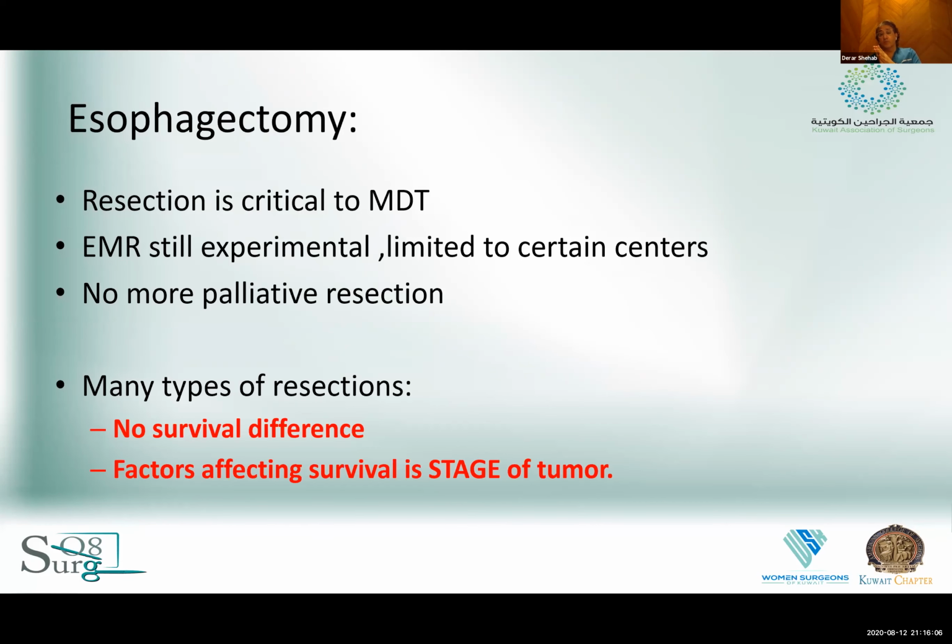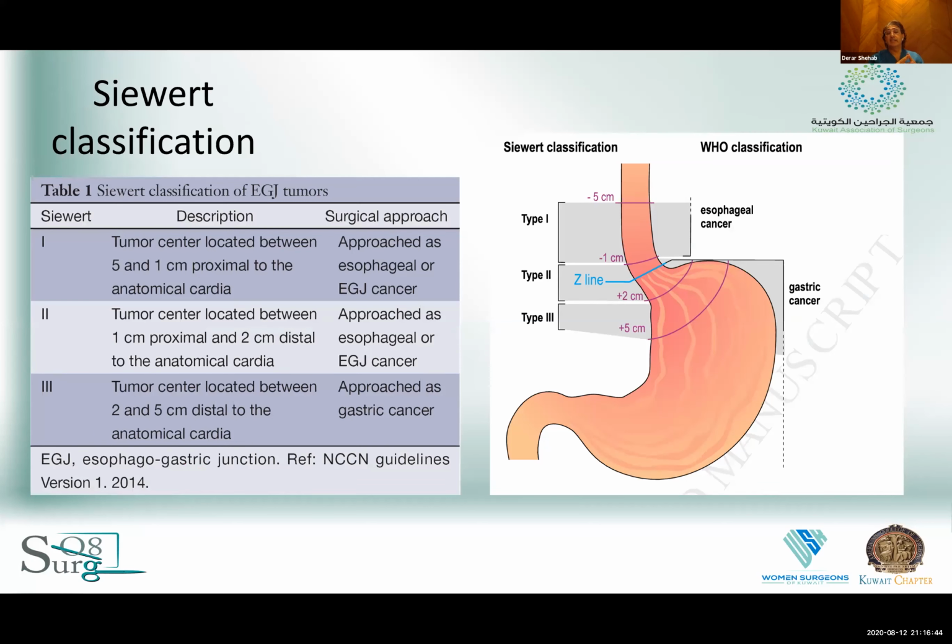All right, so should every patient go for esophagectomy when they are diagnosed with, quote-unquote, esophageal cancer? The answer is not really, and I think those patients should be looked at closely regarding their disease, and you have to differentiate the type of the tumor and the location of the tumor. So what happened is Siewert came in and set his own classification.